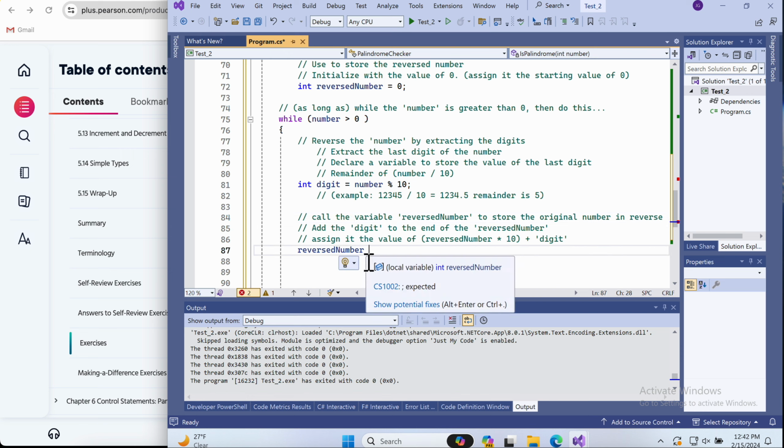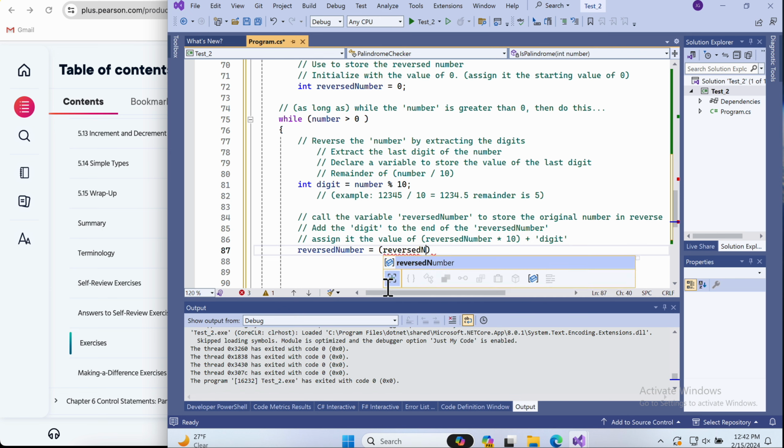Okay, so now we're calling the variable reverse number, and we're going to assign it the value of reverse number times 10, and then we're going to add on the end of that plus digit. So we're adding the digit on the end.